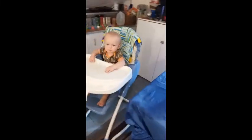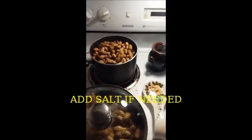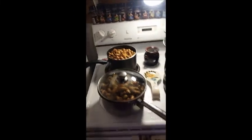2 hours straight. We got to let that simmer before we add any of these ingredients, because they're already salted. They're from Five Guys. They made sure they were salted. We can't add any salt, but we bring it to a roaring boil, and we let it simmer for 2 hours. And when we come back here, we're going to add the ingredients, and that's when it's going to get fun, Kai.